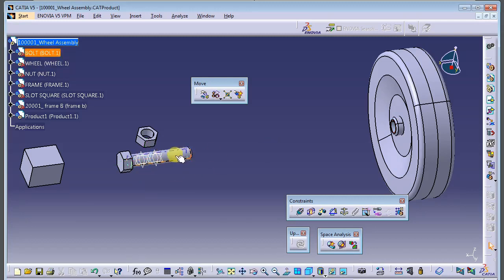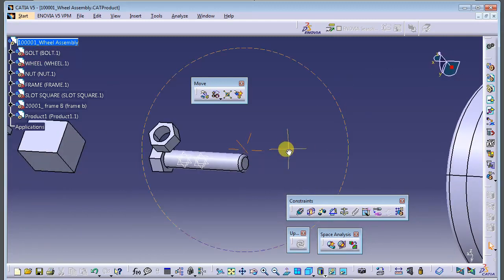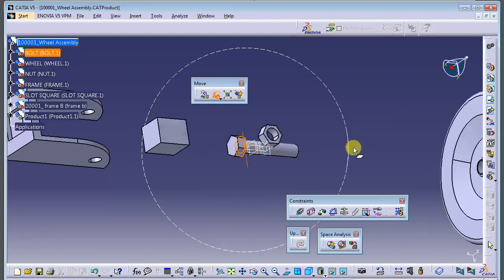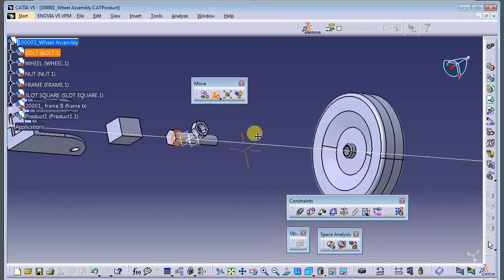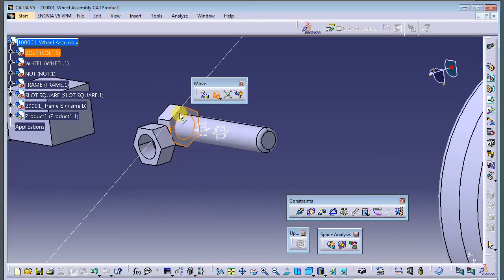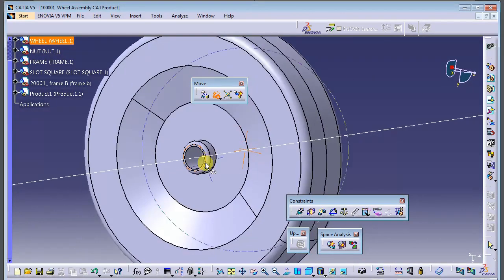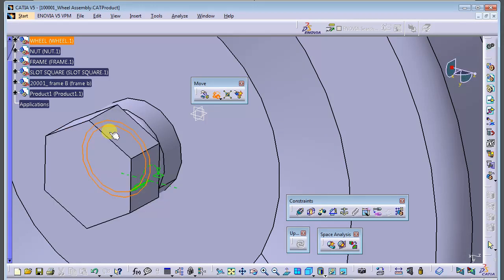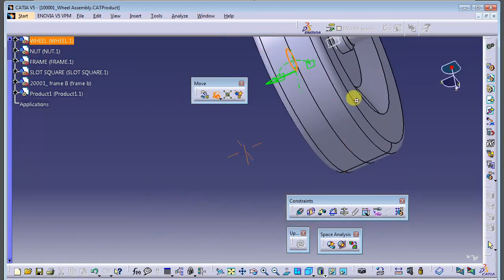In order for us to close up the screw into the wheel, we click the snap feature. We click this one, and then we choose the surface that we want to contact. In this case I choose the bottom surface of the screw. So it will snap into contact with this surface. You see the icon near the arrow, the white rectangle, shows the surface. While when the icon near the arrow becomes a circle, it means the edges. The better one we choose is the surface. So you see the screw comes together into the wheel.